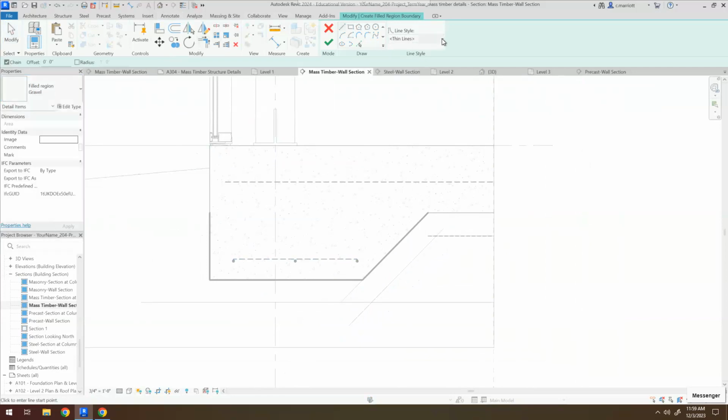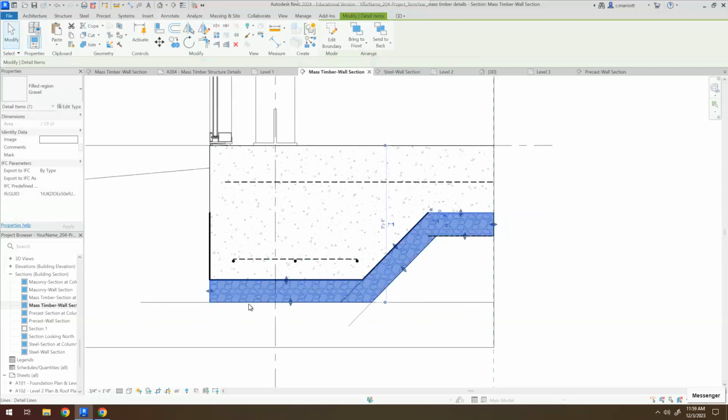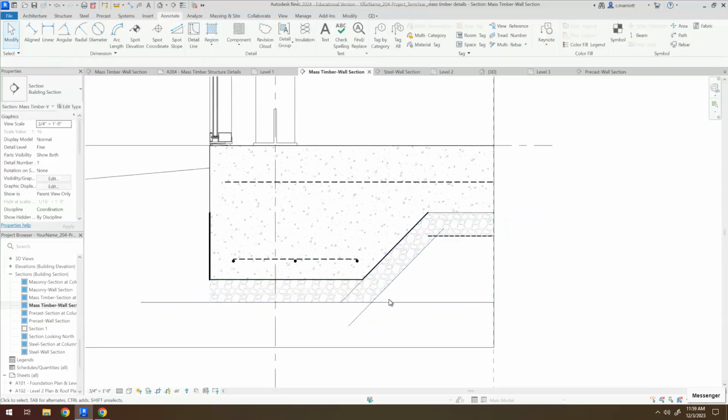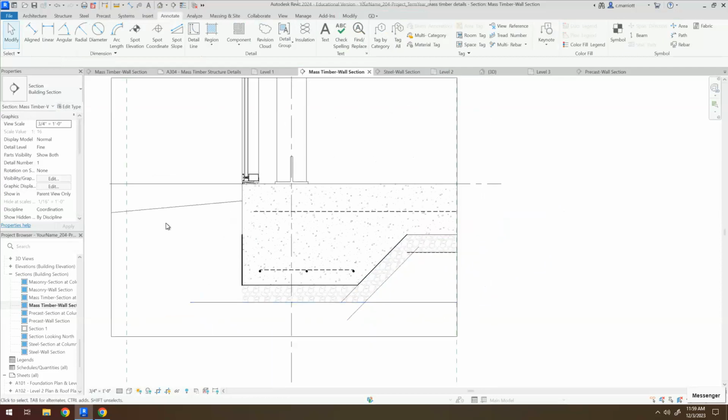I'm going to actually make these invisible lines. I'm going to go around and create this area of gravel. With the check mark. Okay, now I have some lines that I can eliminate. I also have generated a few lines that I'm going to use.